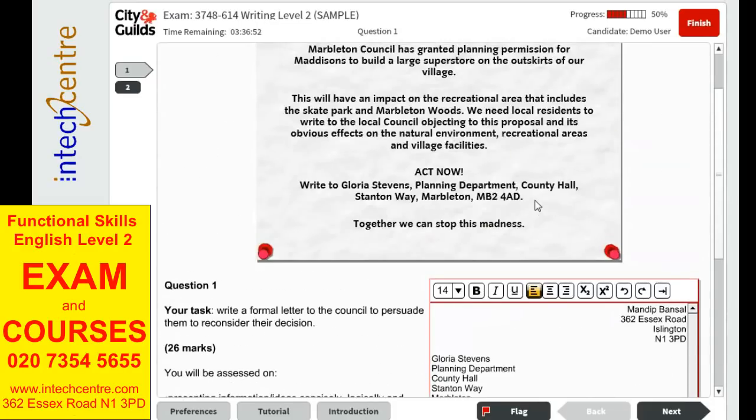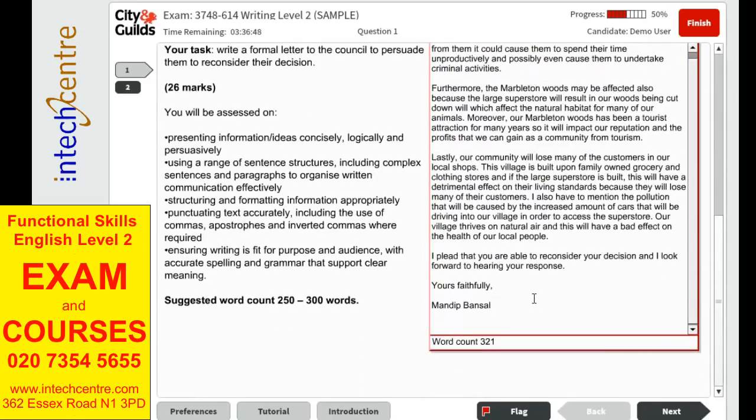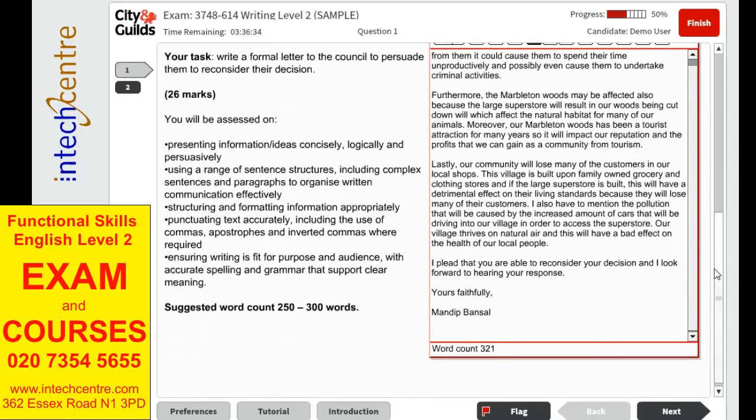These are all given in the scenario, so I just made up some quick ideas related to the topic. Again, you don't have to pick anything specific. This can vary depending on what you want to talk about. Again, as long as it's related to the question in some way, then that's fine.